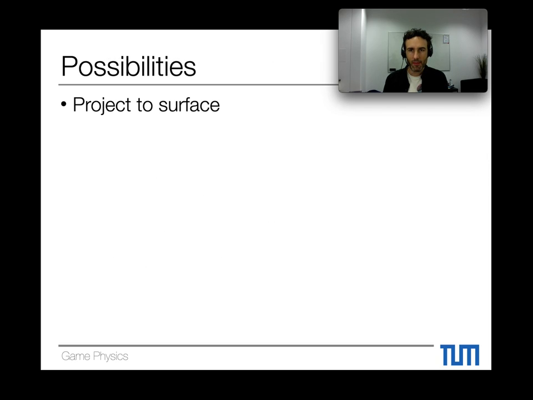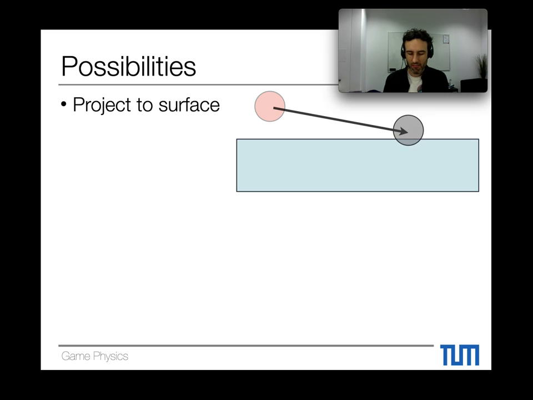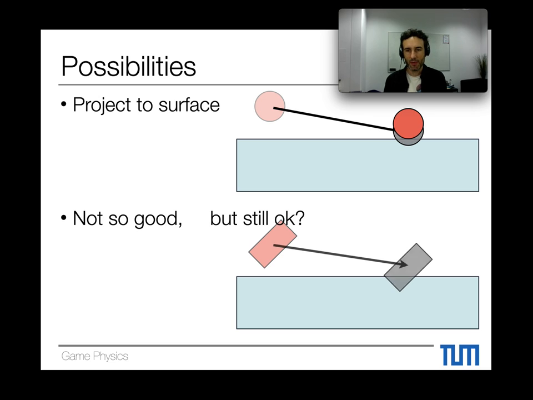So there are a few different possibilities that we have. If we have something like a sphere moving along, colliding with this box here, one obvious solution would be to just project it into the free space around the object it's colliding with, such that it doesn't intersect. For the sphere it's actually quite obvious and works nicely. How about this box? If we end up in this state, we can also move it out.